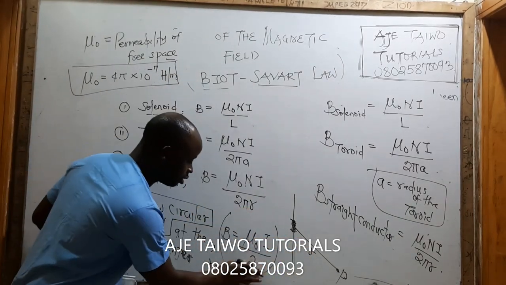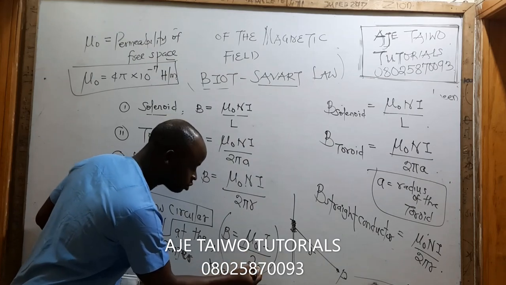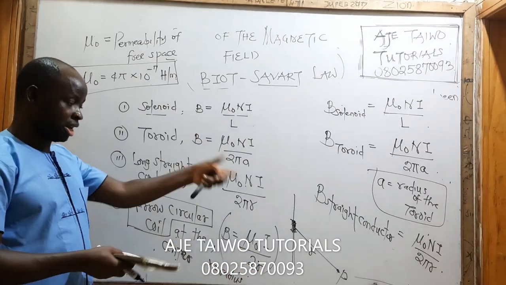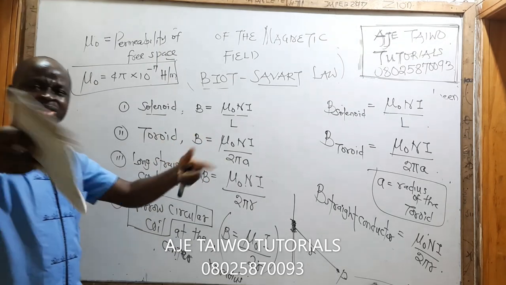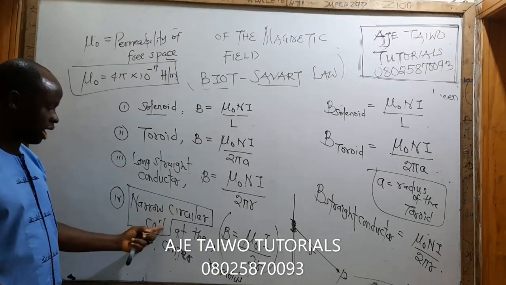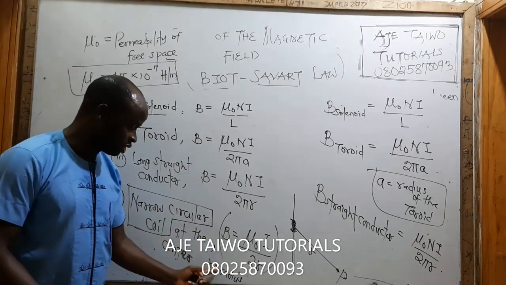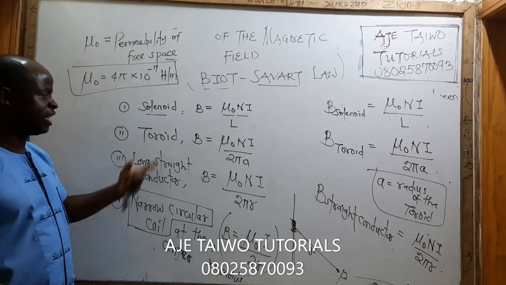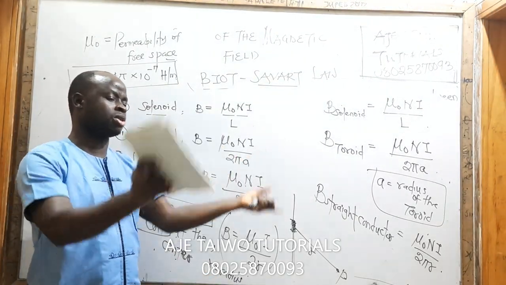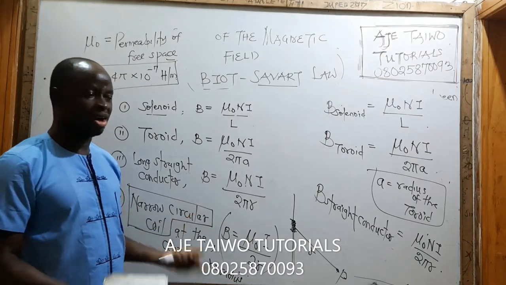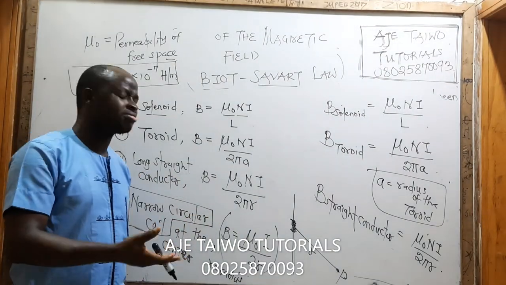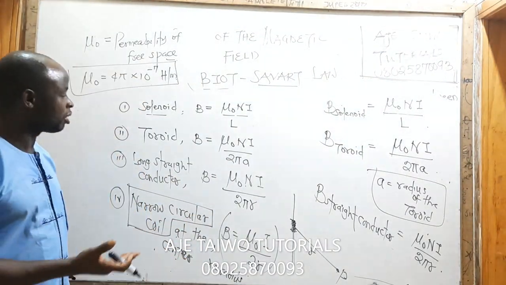Let's say about 2A. Let's use 2R, because of where we are going next. But just notice it's a circular coil now. The circle must have a radius. So this is radius. Here also is the toroid. The toroid is like a circular solenoid. It's circular. So A here is what? Radius. Use symbols that you understand.